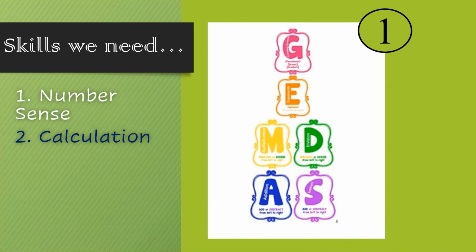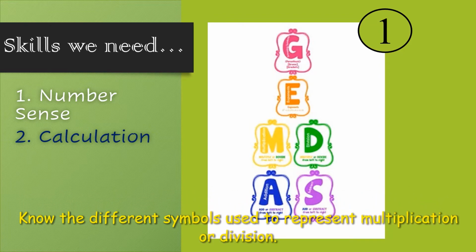So under the umbrella of calculation, it can also be carried over to order of operations, or we can call them GEMDAS, where there is more than one operation that you have to solve for. Along with knowing how to compute numbers, you also need to be able to recognize what these dots mean in 5th grade and what this bar, or the fraction bar, means when we're working with GEMDAS problems.